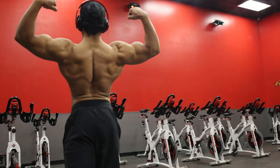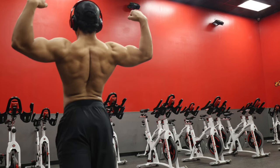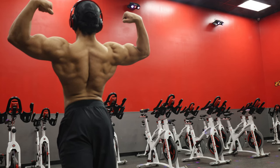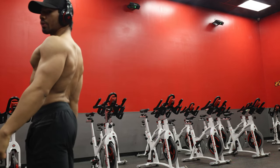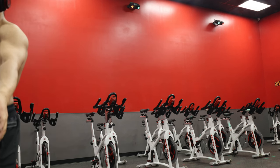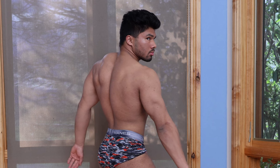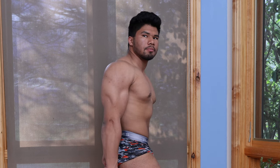I don't know if that made any sense, but I feel like delts are going to be a key part of your chest training, and don't neglect them. Medial, and I would say maybe throw in one front raise or something. I don't do any front raises, but maybe once per week you could throw in a front raise of some kind. But I feel like through shoulder pressing and clavicular press, I really don't need to hit my front delts. But if you don't do those two movements because you have shoulder pain or something, then a front raise might be helpful to develop that upper shelf and complete that chest fullness.